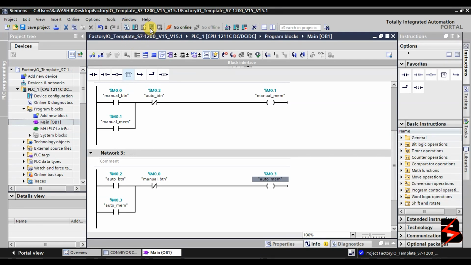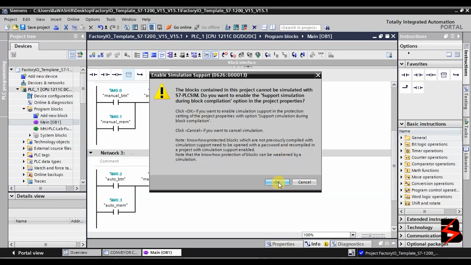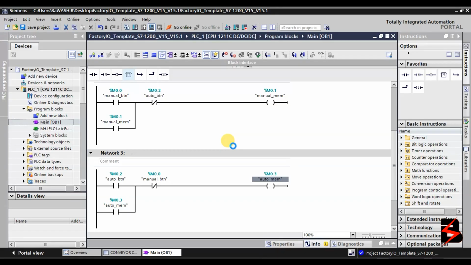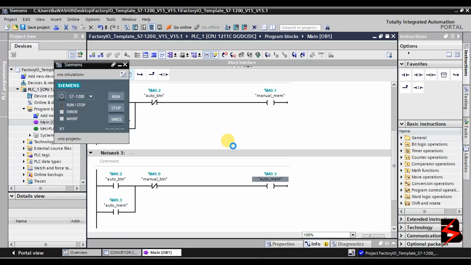After compile, start simulation. After simulation, download to device. But now, even if you just do simulation at once, it is going to compile the program by itself. Then it is going to start the simulation PLC. After starting the simulation PLC, it is going to prompt you to download the program to the PLC. Then it's going to prompt you to start the PLC into run mode. Then you'll be ready to go. So let's first analyze this one.